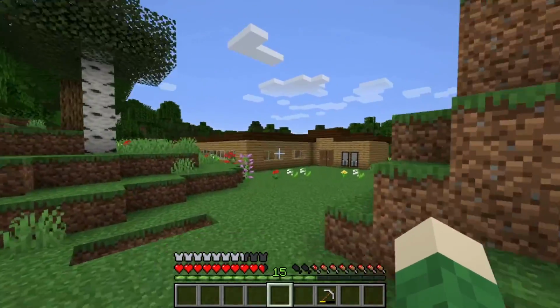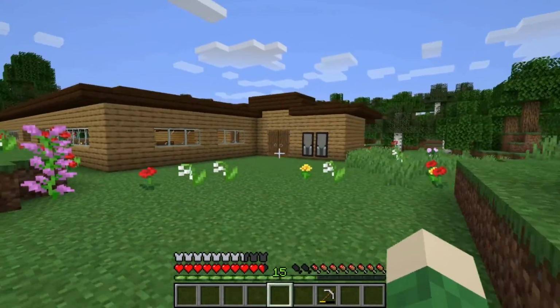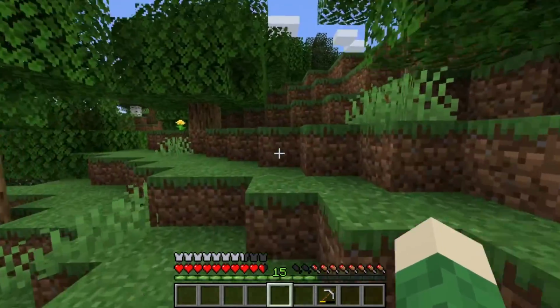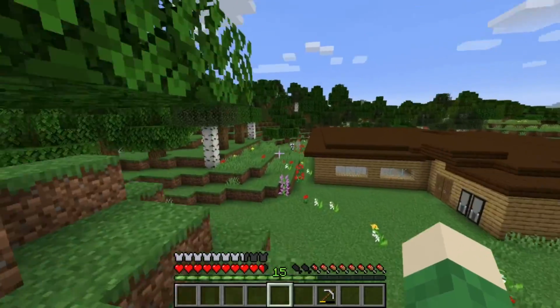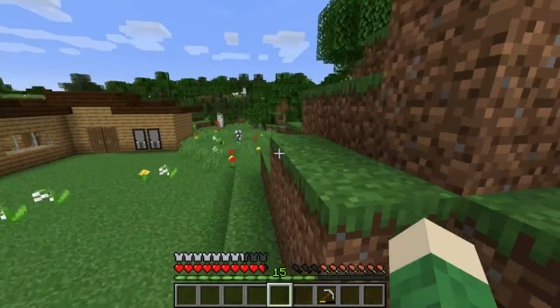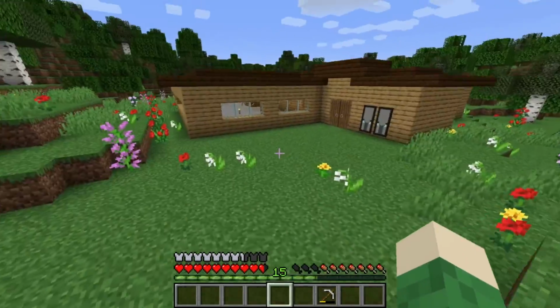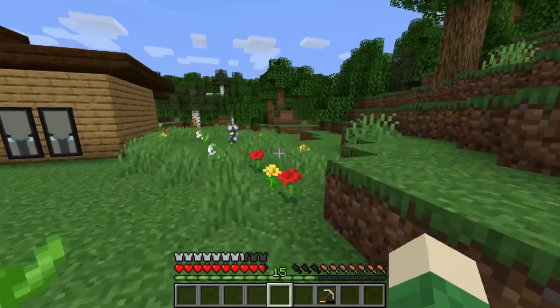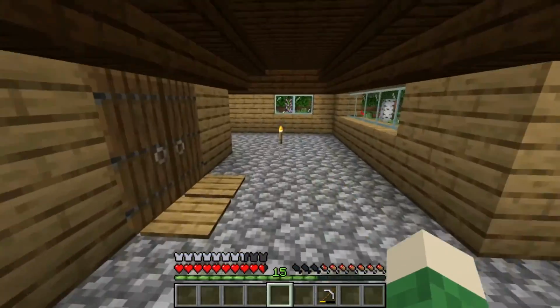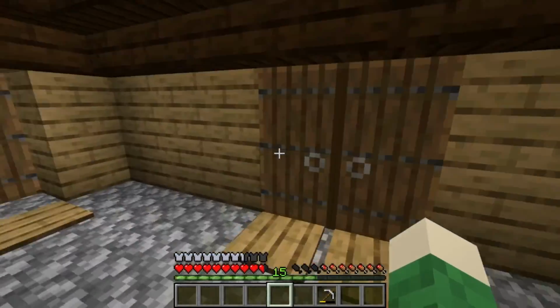Okay, so here it is. I added the roof in. It's quite flat now, I think. I might change it later on in this series, but for now, I like it, and I added lots of flowers around the outside just to make it a little nice. But I changed the interior, so if you follow me in here, these doors never used to be here.